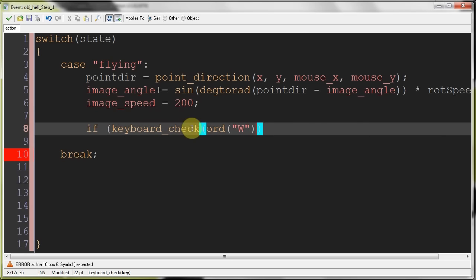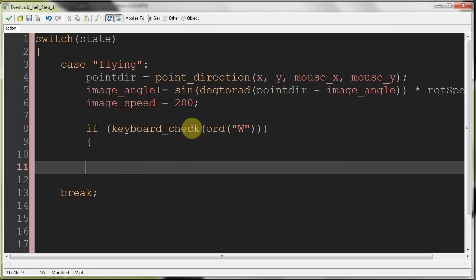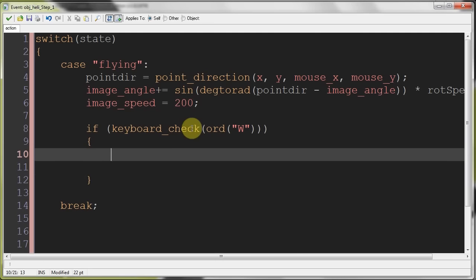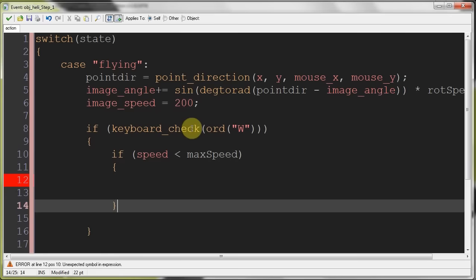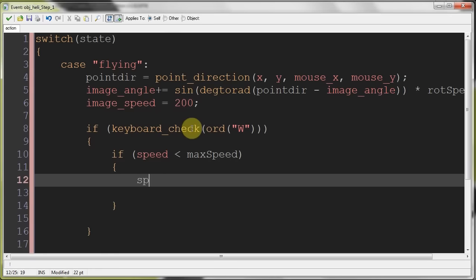We've got enough brackets here. One more. So if we press W, it means we want to go forward. And what does forward mean? Well, basically, because we're using speed and direction here, if speed is less than max speed, so as long as we can accelerate, speed plus equals 1.